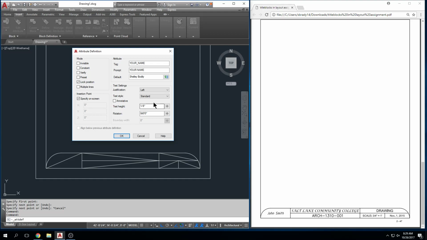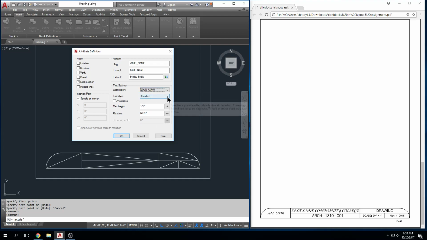So these attributes will have to be justified and defined. The other ones we did with the doors and the windows stacked on top of each other so that we could just choose a line below previous attribute when we did multiples, right? But we can't do that with this one. But I want to do middle center.